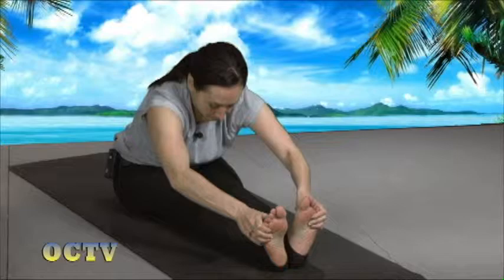Release your bind, come back up. And again, you have the option of the vinyasa. We're going to do that option right now. So cross your ankles, lean back. Exhale, roll forward. Step back, top of a push-up.